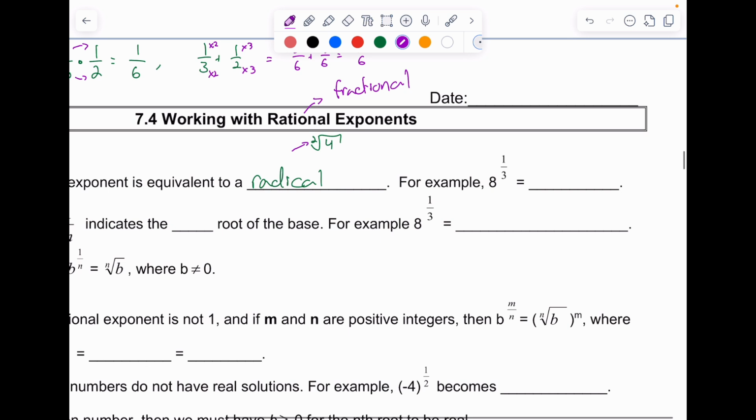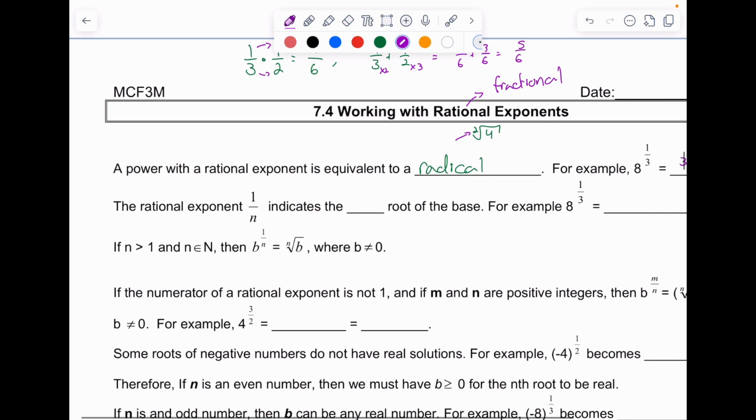And actually just even in this first example right here. If I give you an exponent that is rational, what this means is you actually are taking the third root of 8. And that's because there is a 3 on the denominator. Whatever number is on the bottom here, you are taking that root. So in general, if you have a rational exponent that is 1 over n, it indicates taking the nth root.